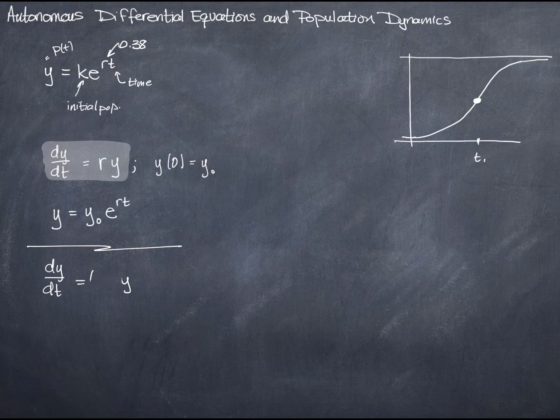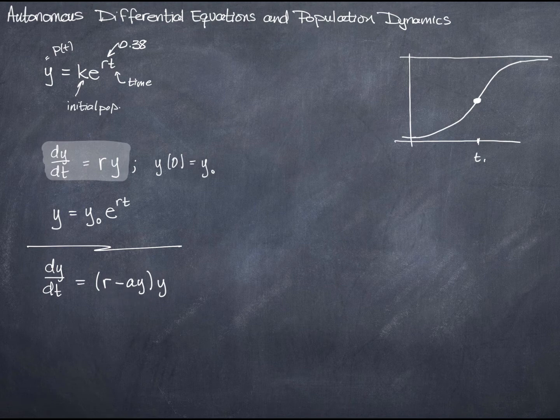I'm going to rewrite that. It's too cramped. This was my (r minus ay) times y. This y right here is this y right here. Notice that when y is 0, this expression here is r, right? So I still just have ry when y is 0. And in fact, when y is close to 0, when it's very small, this behaves very much like just r. So that's why we get this exponential curve here that behaves like the exponential function.